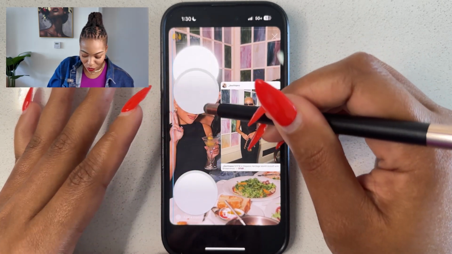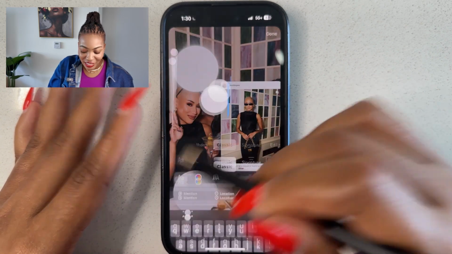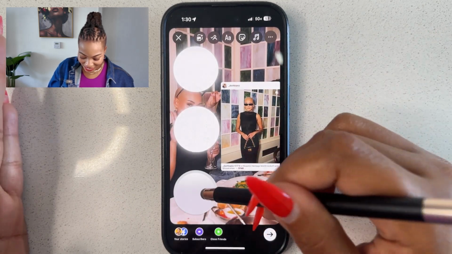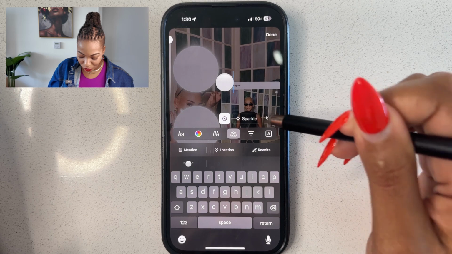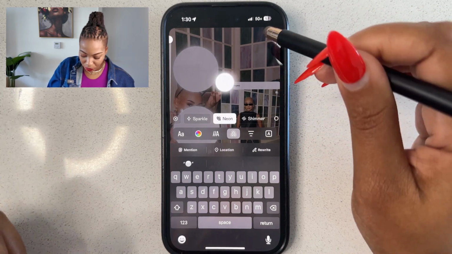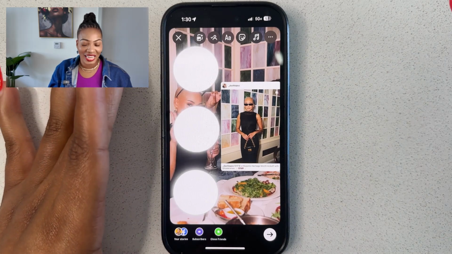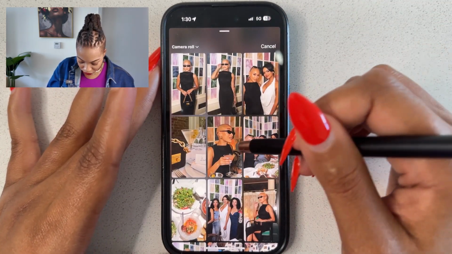You get the circle to the size that you want. Now that it's already at that size, Instagram can't mess with you. So now you make it neon and it goes back to that size, okay? Just a little trick there I need you to understand. In case you're wondering why it's not working for you, that's probably why. You want to get it to the size that you want first, and then you go in and you add that photo. So let's go ahead and add 3 more photos.